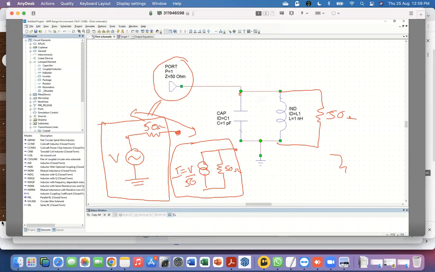In microwave frequencies, that is impossible to do. So you always choose a situation where the source impedance is also 50 ohms and the load is also 50 ohms, right? So what that means is, now let me draw another circuit here.